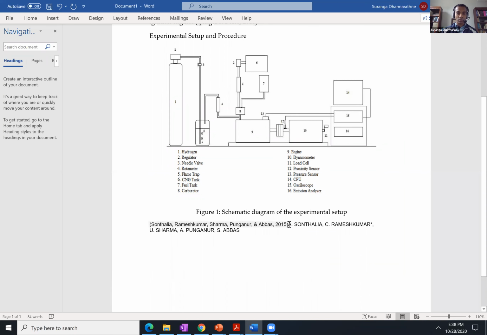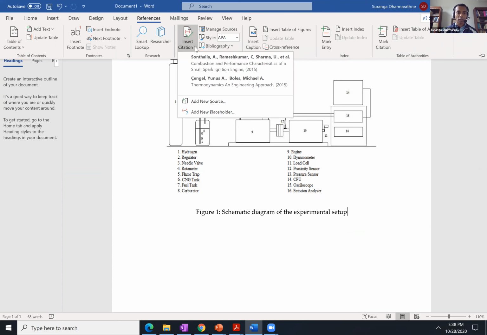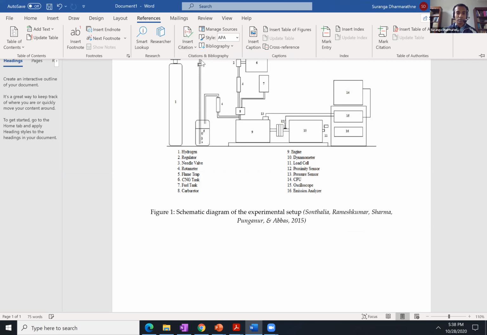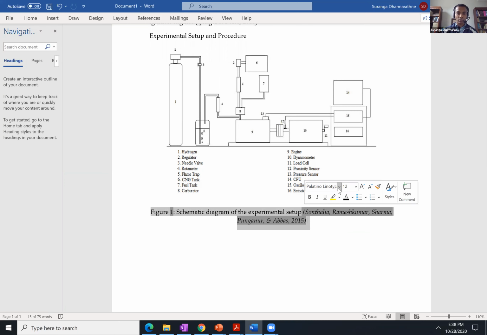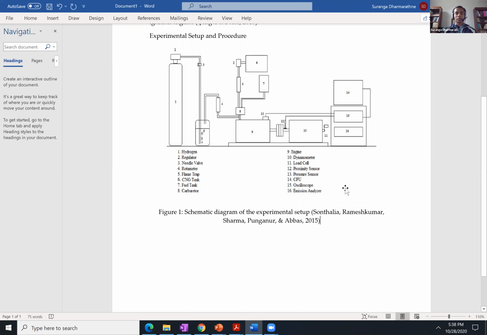Okay, we need to get rid of this. That's not where we need that. We need it right here. So we can put reference, citation, add. See, that's how your citation looks like. So if you need that in our font, Latin type, no italic. Okay, that's how you add your citations.